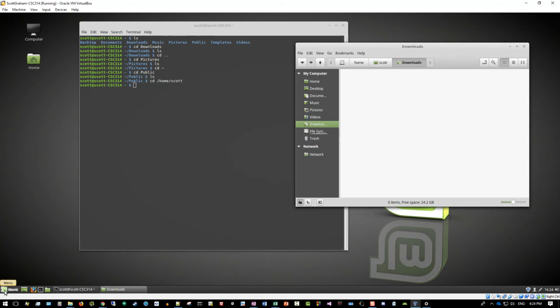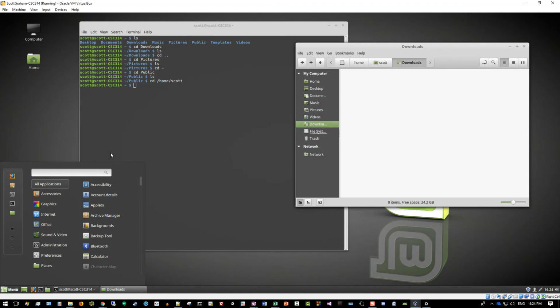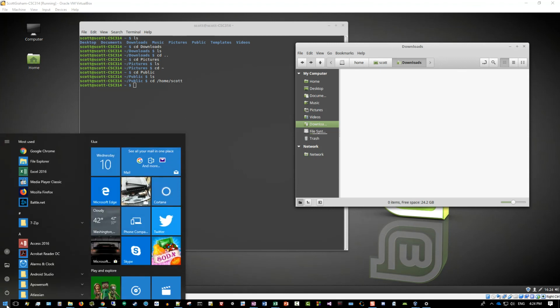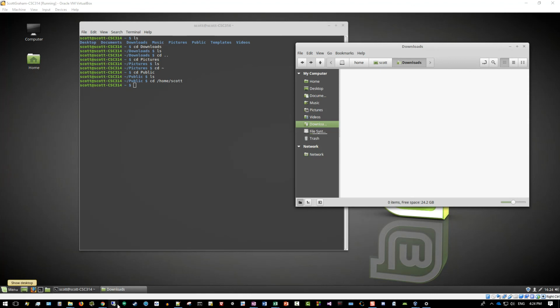Another thing, the last thing I'm going to point out here is the menu icon down here on the bottom left of the taskbar. And this is a lot like the Windows Start menu. In fact, on my Windows machine, you can see my Windows Start menu right here. So if I want to interact with my actual Windows machine, there it is. And then all this taskbar, this is just all my regular Windows taskbar down here.